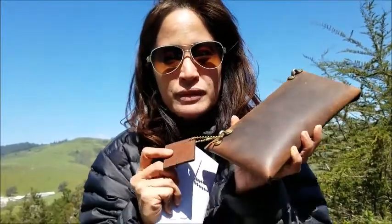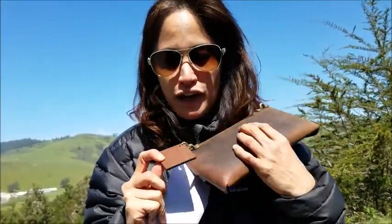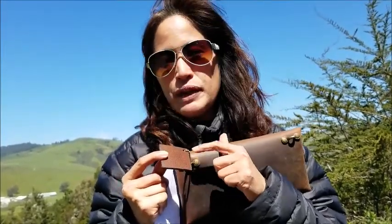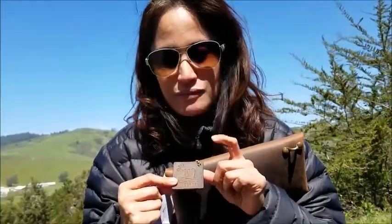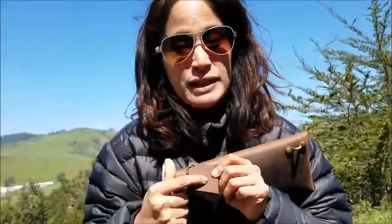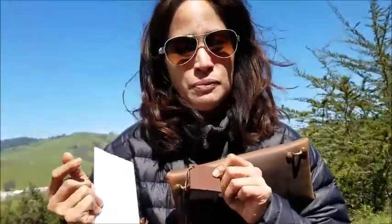Upgrade two: I'd like to see this thing have a sweet little monogram. If you could have your initials here in gold, I think that would be a really cute upgrade — especially if you're carrying it in clutch mode. You could still have their logo and the Made in the USA marking, but I'd like to have a monogram that I could switch from bag to bag.